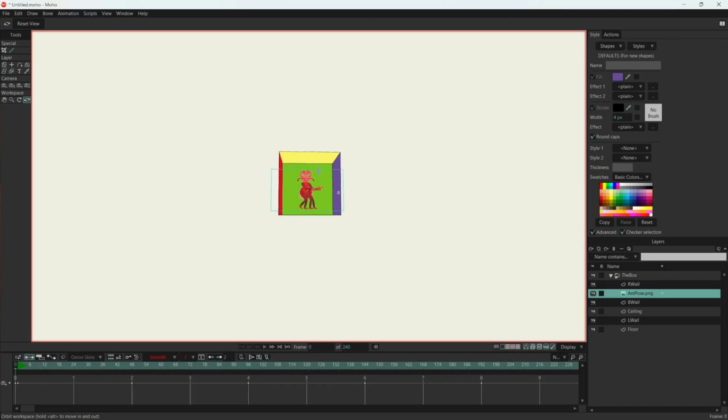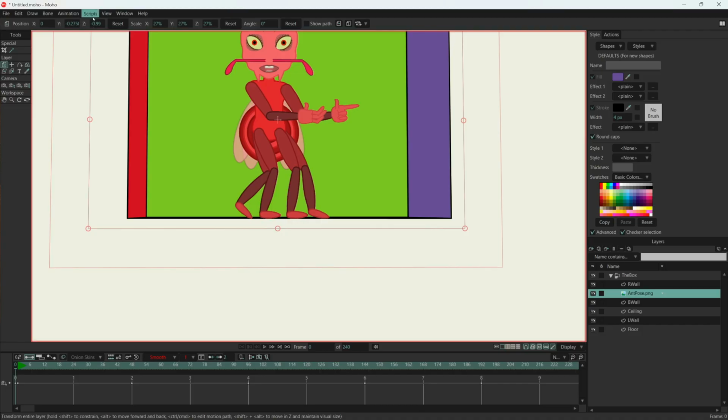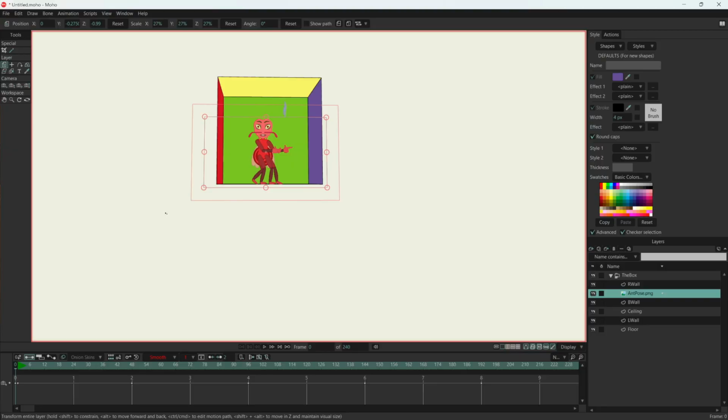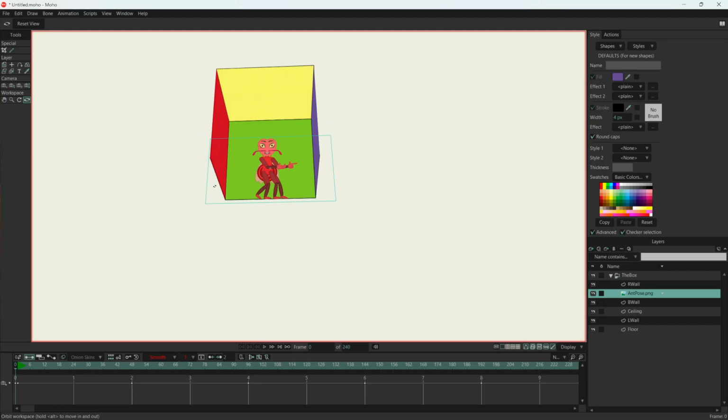So we want to get the ground even here, and then we can bring the ant down using this to get him right on the line. Now you can see that's at minus 0.2906, and it's a little too low. So let's go 0.28, and that's better, but not quite right. Let's go 0.275, and there our ant is standing on the floor. So now when we rotate our view, it looks like he's staying on the floor.